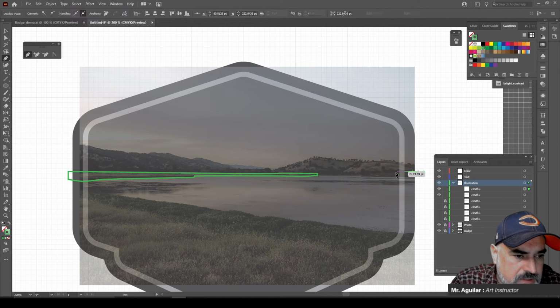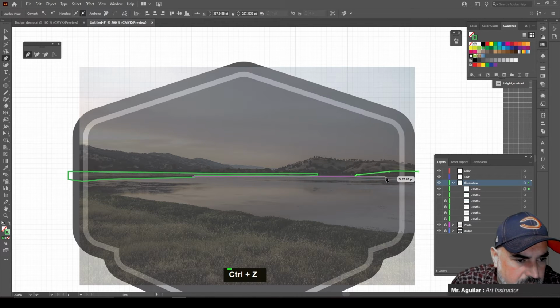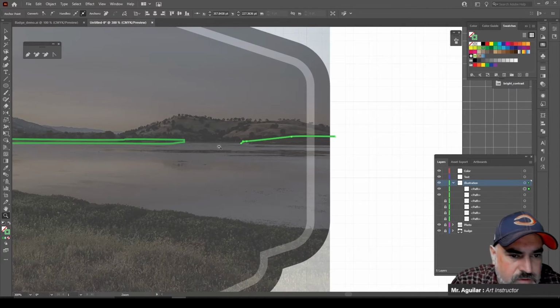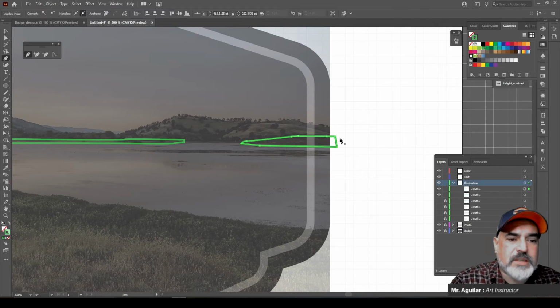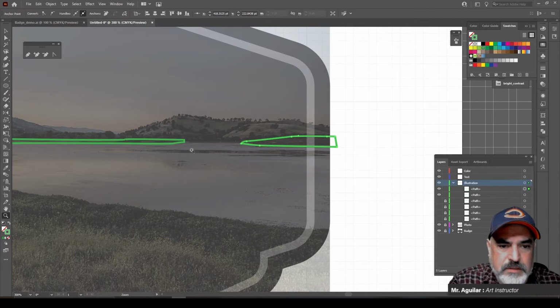So I'm going to come over here to this one. And I want to keep my curves down a lot. So let's go a little bit lower on here. And again, if you don't like something, just Control Z and undo it. And sometimes when the grid locks into place, you just kind of need to zoom in. So that's all I did. That's why I zoomed in. Now I can zoom back out.